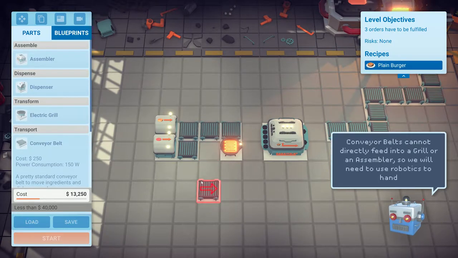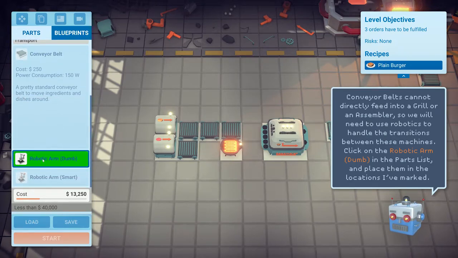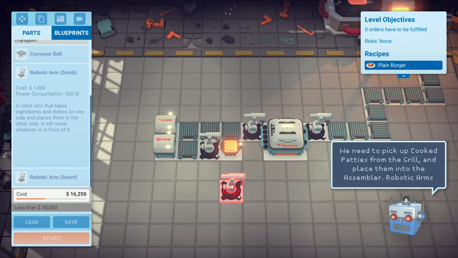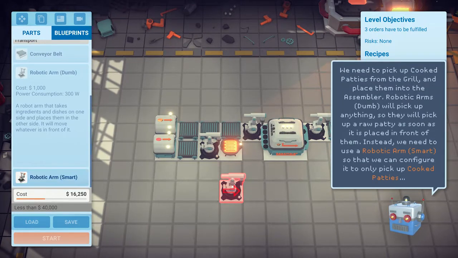There. Conveyor belts cannot directly feed into a grill or an assembler, so we need to remember this. This is key. It will not go straight into the grill. It will not go straight into the assembler. So we're going to need robotic arms for this. Robotic arms. So we're going to put one there, one there, one there. Now, we need to pick up grilled patties from the grill and place them in the assembler.